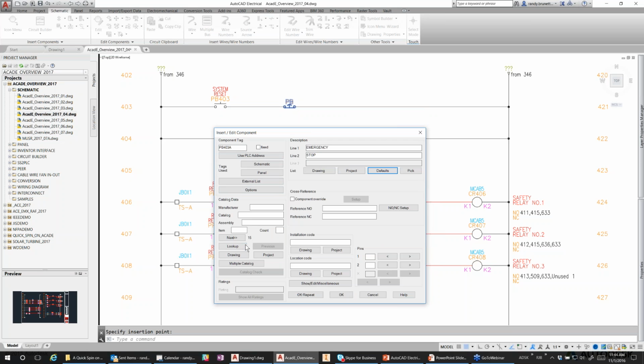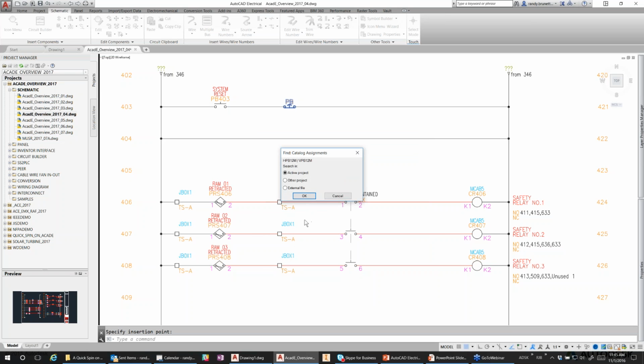And this time, for my lookup, instead of going into the catalog, one of the basic rules of AutoCAD Electrical is that you don't have to re-enter, reuse, or retype information again manually. We allow you to reuse the information you used before. So in this example, you'll notice these drawing and project buttons scattered throughout the dialog box. They serve the same function all over. What they allow you to do is search through the current drawing or through the current project to see if you've used any information that's similar.